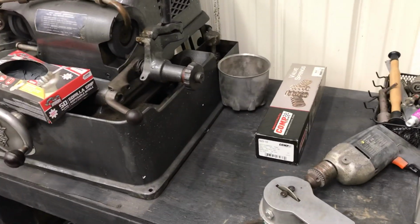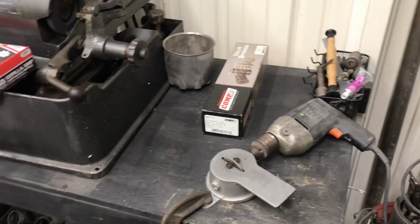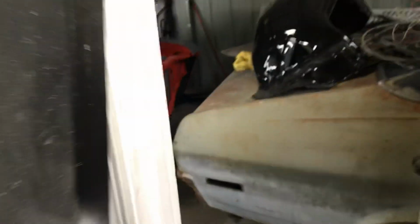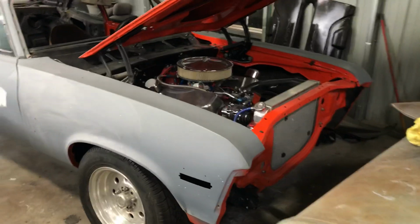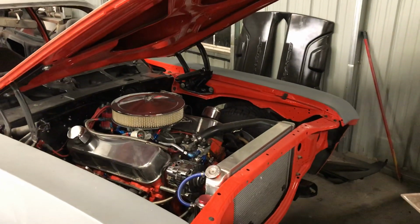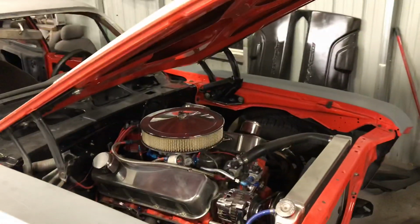Not a whole lot going on other than getting the rings filed, and then we'll do the final assembly on that. The heads are on the bench over there ready to go. And I got the car out front, and I still have to pull the transmission out and do that work. And I've just been cleaning up the shop, trying to pass some time here. I had a big honey-do list, and I got caught up on that.